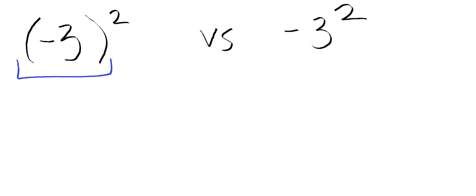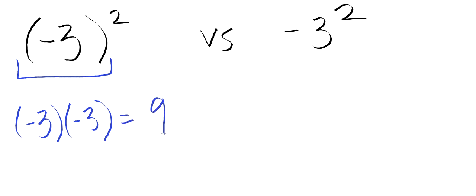So for this first one, my exponent here is 2, obviously, but my base here is everything inside the parentheses. The exponent is outside the parentheses, so everything inside of it is part of its base. So this is telling me to take negative 3 and multiply it to negative 3. So 3 times 3 is 9, but I have a negative number times a negative number, so remember from our last video, that's a sign change. That makes our answer positive. So my answer for the first one is positive 9.